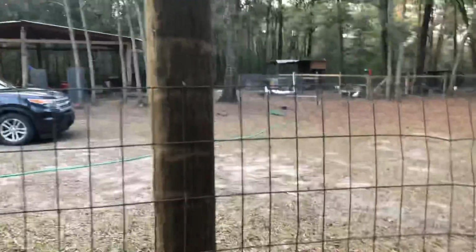So as you can see, it is getting dark, so we're going to have to call it a day. I didn't get as much done today as I planned, but you can see that we did at least get the fencing put up on half of what we're fencing. We got half of it put up.